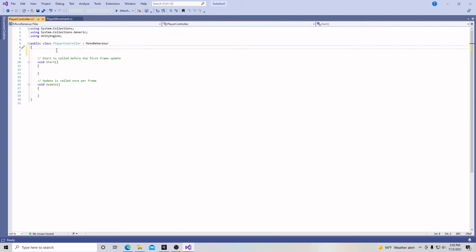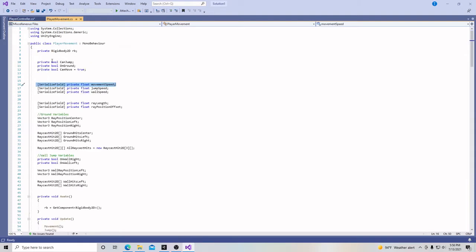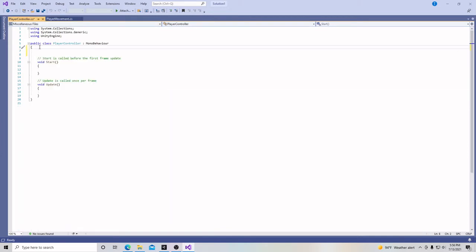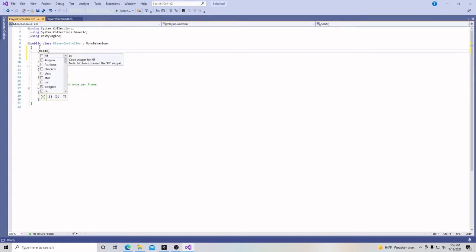To get started, we're going to declare our variables at the top, like we did up here when we declared our movement speed, our Vector3s and our Vector2s and such. To keep this organized, I'm going to do something a little different in that I'm going to use a header, which is an additional way, in addition to comments, to organize and label our project. Actually, this should be in parentheses.